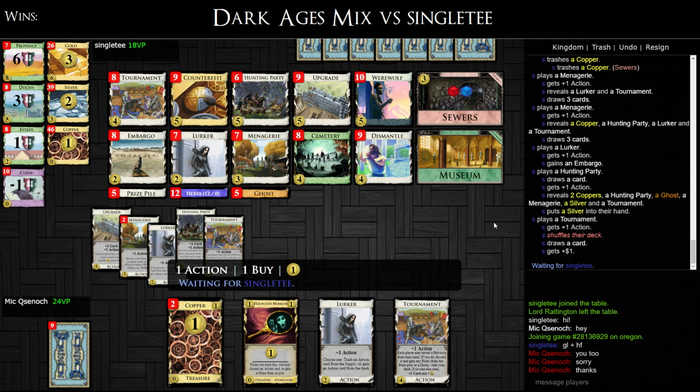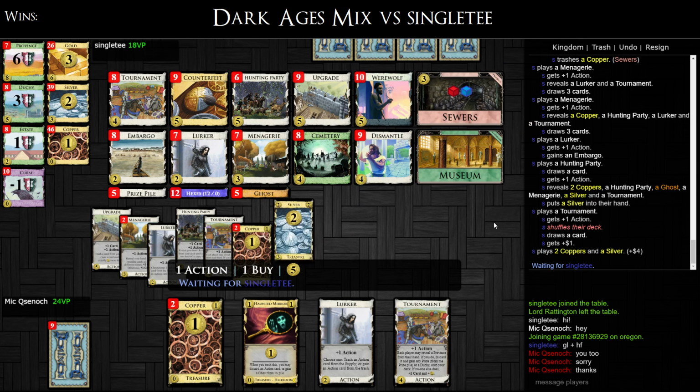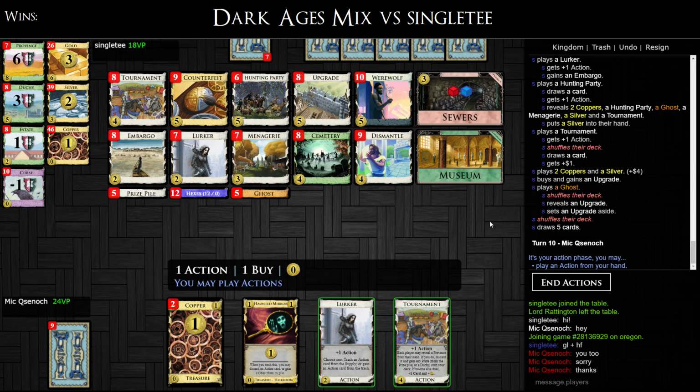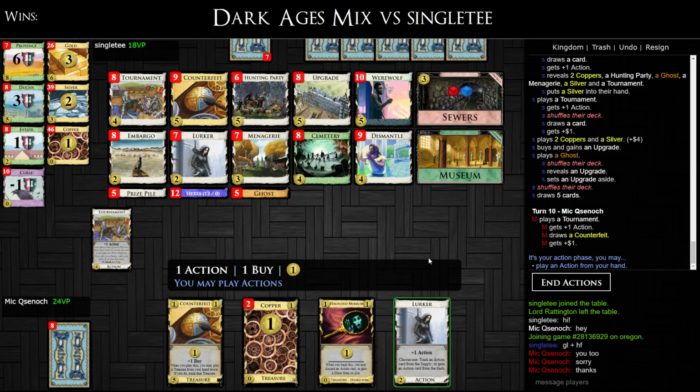This will be another, well, we'll see, but potentially another hunting party buy. Menagerie would be good too. I have a few more things that I'd like. So here I can get a ghost if I want, and trash a copper. That seems okay.